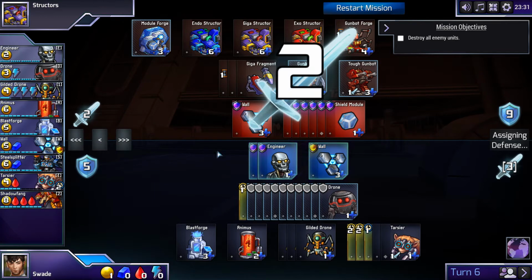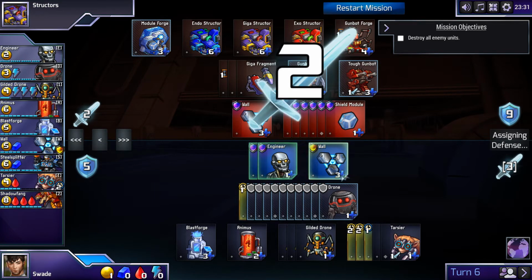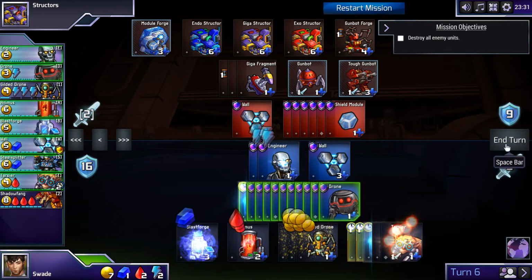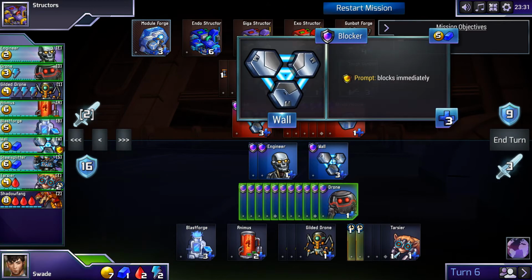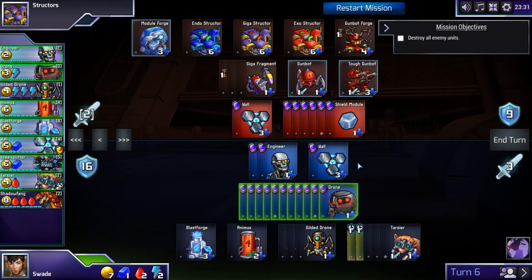So they're attacking with 2, and this brings up an interesting mechanic. Units with this blue HP bar here will absorb the damage and not die. So as you can see, it took 2, but it didn't go down to 1. It stayed at 3. It absorbs the damage and goes back up to the maximum it has.